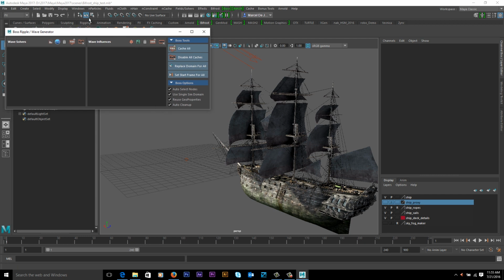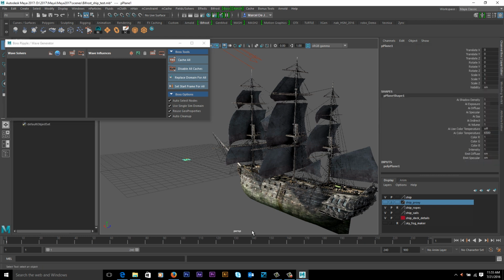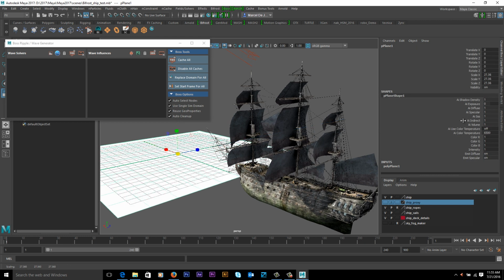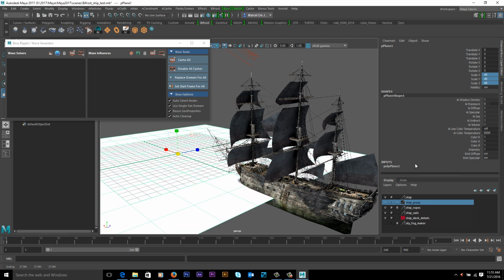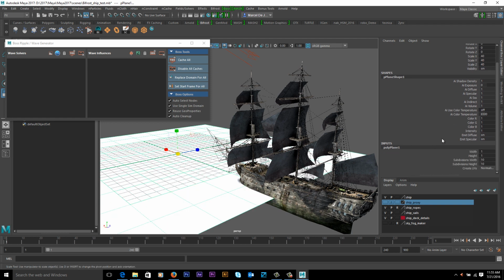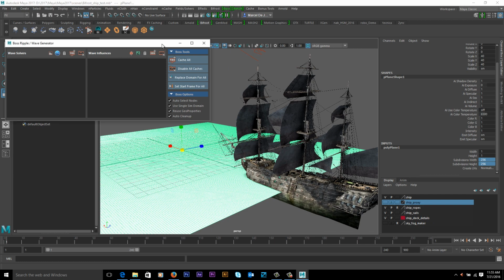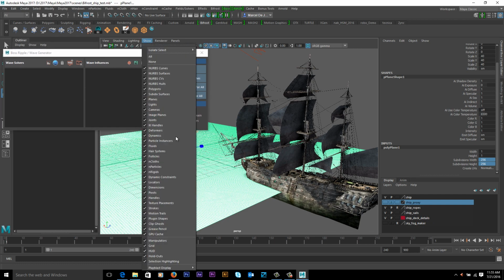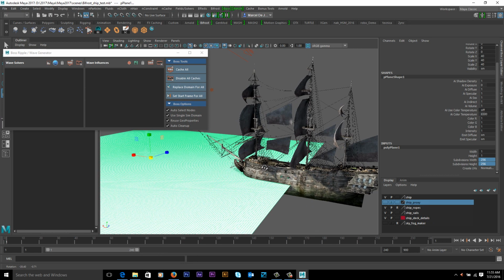With that, let's create a surface that we'll use for the demo here. I'm going to go ahead and increase the size of this to about 40 units. And we'll increase the resolution of this as well to something like 200 or 256, depending a little bit on the hardware that you're running on. So in this case, I'm going to go ahead and turn off the grid.